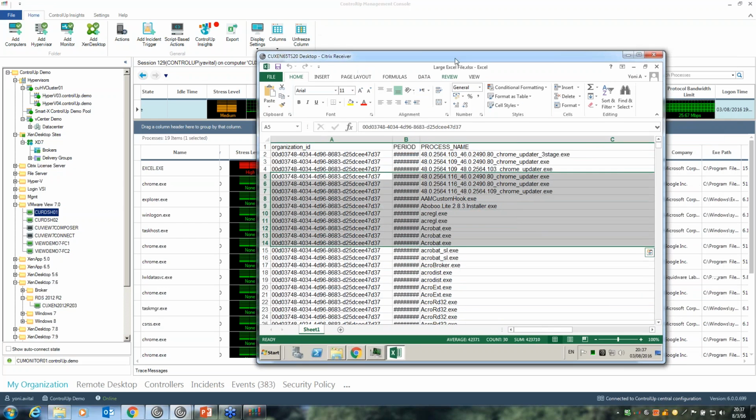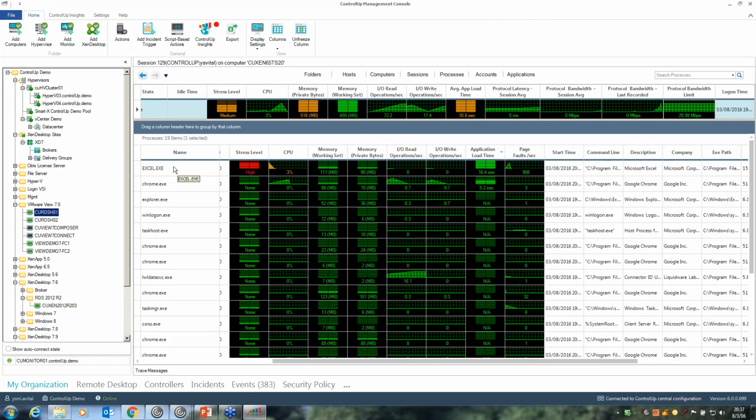Now let's go back to ControlUp. And there you go. This is the Excel file the user opened. And you can see we accurately measure the load time, 16.4 seconds. Okay, and now obviously it's affecting the average load time. So now we as admins know exactly what the experience of the end user is from the load time perspective. Okay, so this is great, and we can cover all kinds of apps.